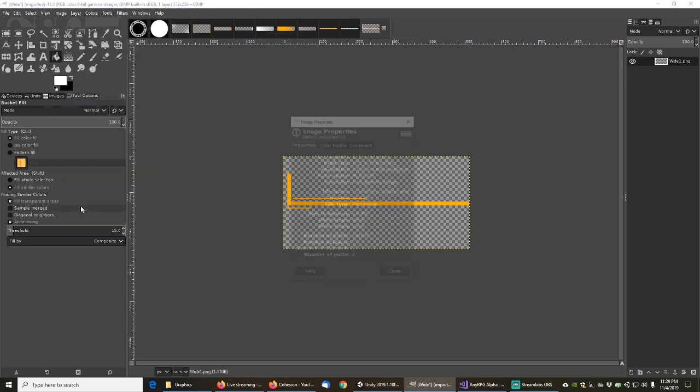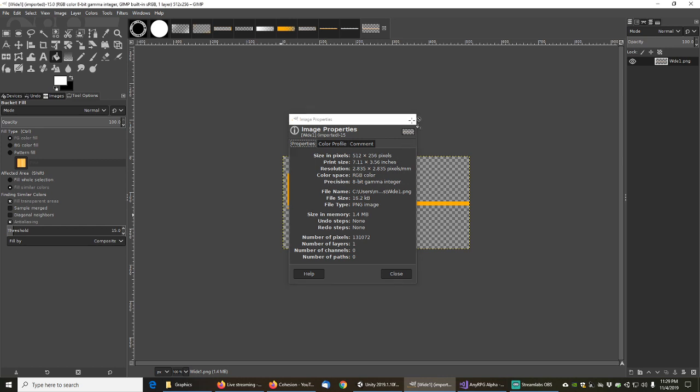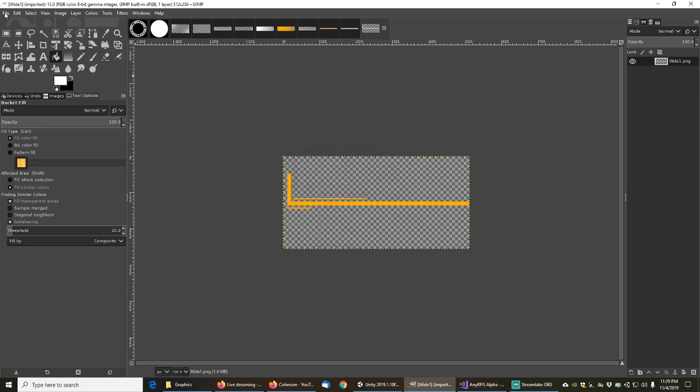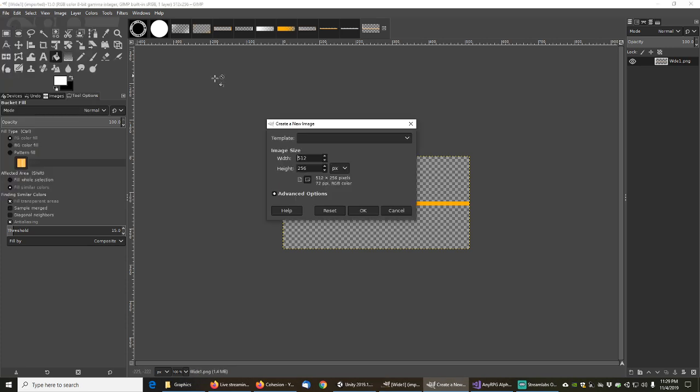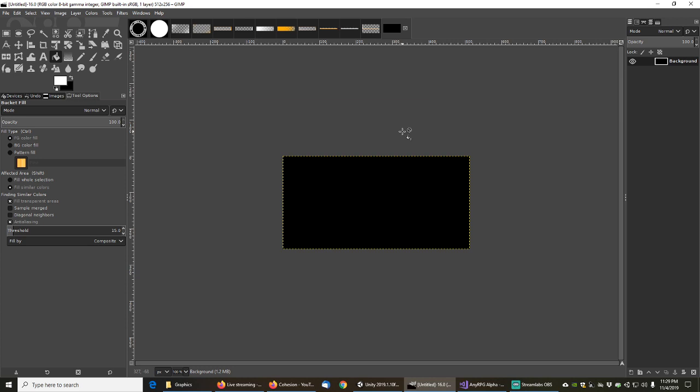Okay. So we'll make a new image, 512 by 256. Whoops, can I hit Control Z and undo that? No, okay.